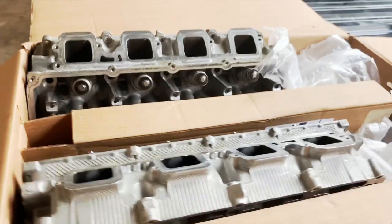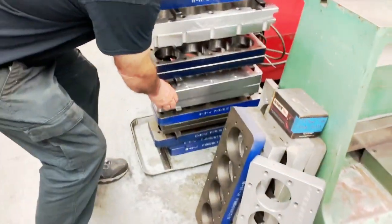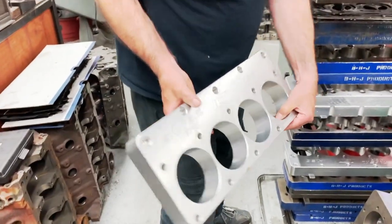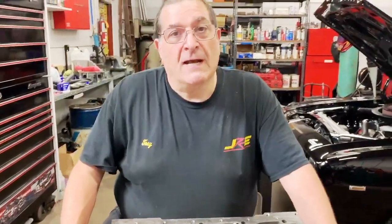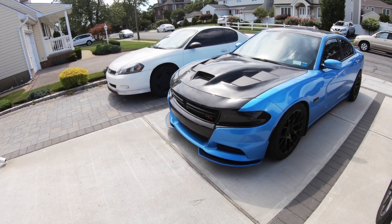Now, what I'm going to do is kick it over to Bob, who works at the machine shop, and really his specialty is working on the blocks. He's going to show you guys some inside info, some cool footage. And then after him we have Tony, who was really the point man for building this 397. Tony did such a great job with my car over at Genetti Racing. He pieced everything perfectly together. This thing runs like a damn monster. So with all of that being said, I'm going to kick it over to those guys.